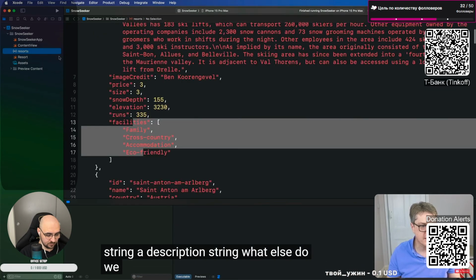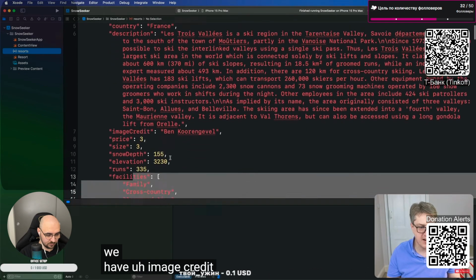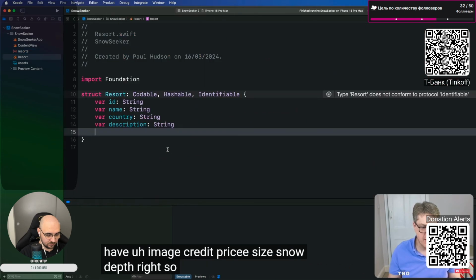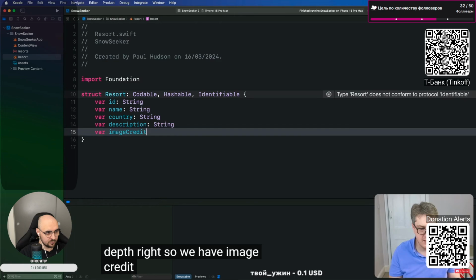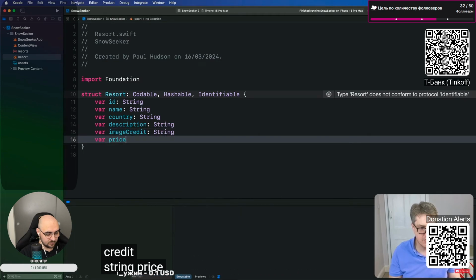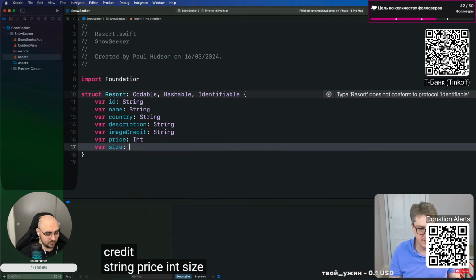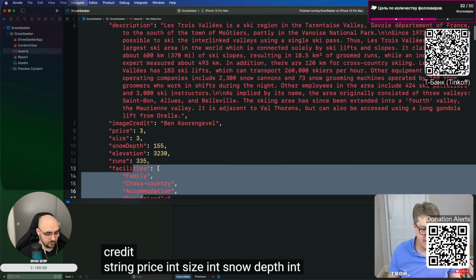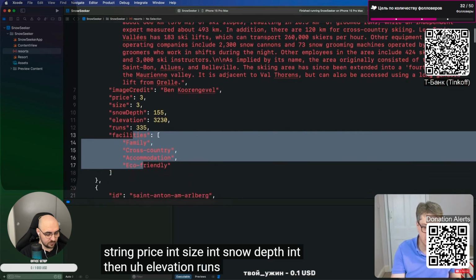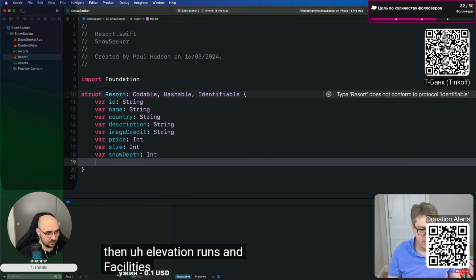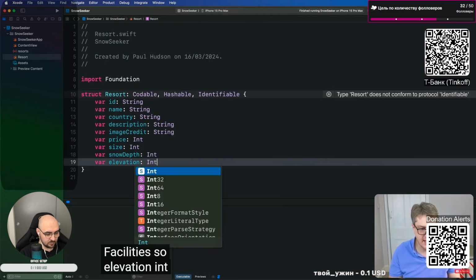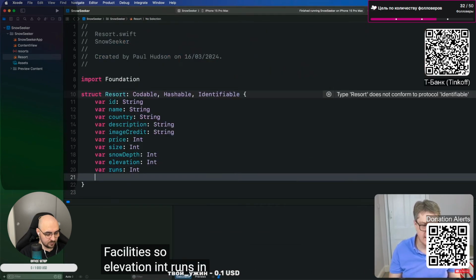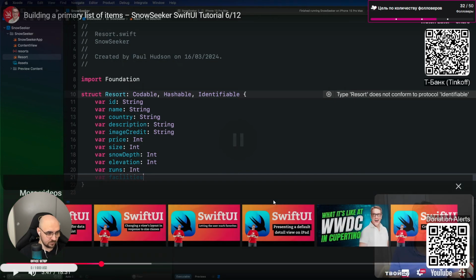What else do we have? Image credit, price, size, snow depth. Right, so we have image credit, string, price int, size int, snow depth int, then elevation, runs, and facilities. So elevation int, runs int, and then facilities.